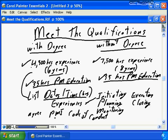You want more information on the qualifications? Go to pmi.org. Click on the PMP, and there's a downloadable PDF file that will give you full details of what the expectations are, what the qualifications are for getting approval to write the PMP. And again, you must ensure you are meeting the appropriate qualifications. You must ensure your qualifications are verifiable, because they will be verified in some instances.